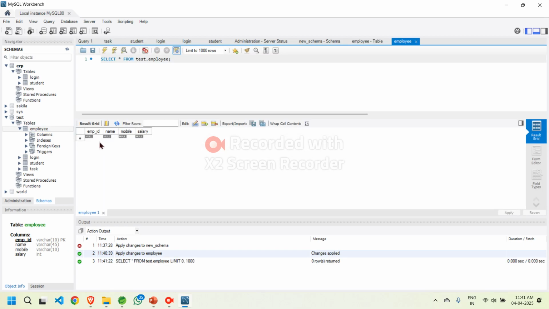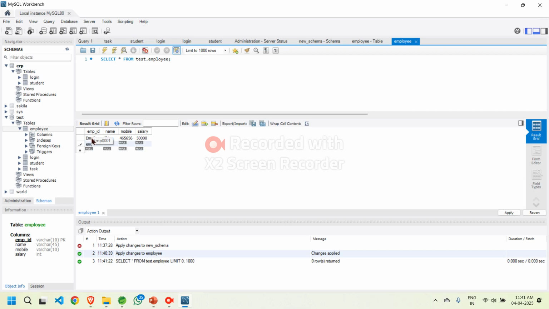So initially, what we want is data retrieval. So I am just putting random values. EMP0001. Okay. Similarly, name is Shiva, mobile number some random number, and salary maybe 50,000. Okay.